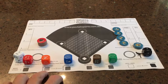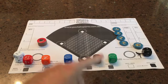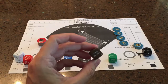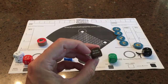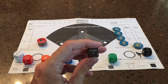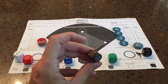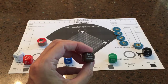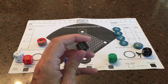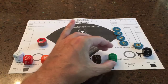Depending on what the batter hits, if it's to the infield, the fielding team will be rolling the brown infield fielders die. There could be a chance they make an error, or they can pick it up and throw with a chance of a double play if they succeed on the first time. It could be a single hit to the batting team, a throw to any base, a catch for one out, a chance of a double play throwing quickly to another base for a runner, or a ground out to first.